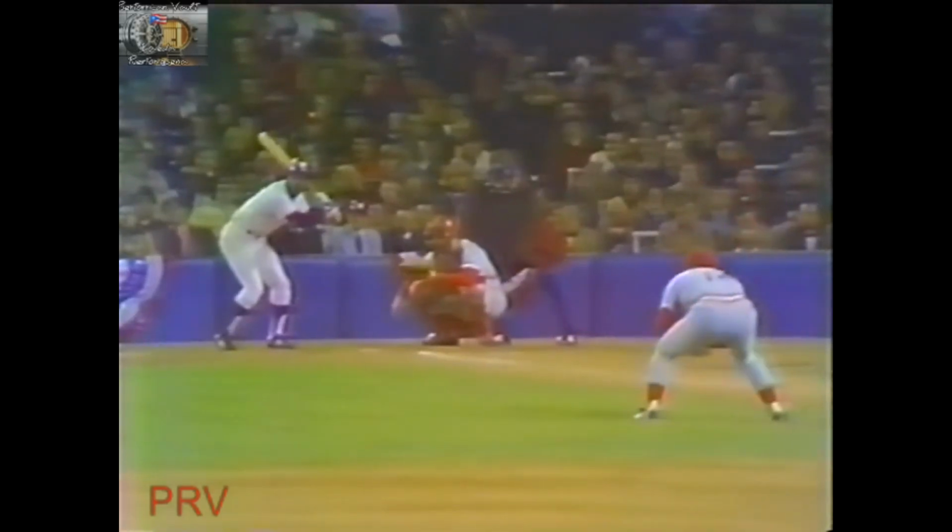One strike. I'll tell you something, watching him play that course, you have to have a lot of confidence or a good insurance man. Look at him. No way, a line drive that he can protect himself with. It's right at him. Popped up. Pete Rose and Concepcion. Now Concepcion takes charge. One out.